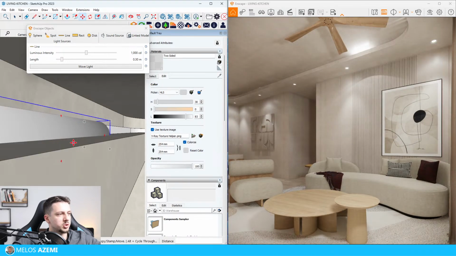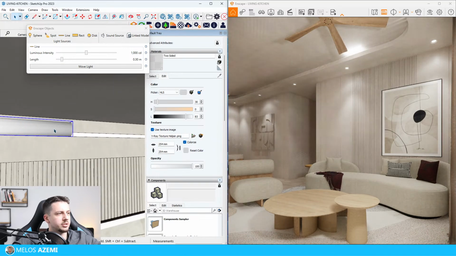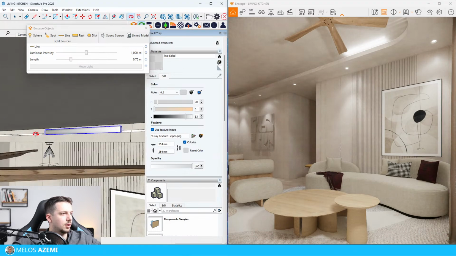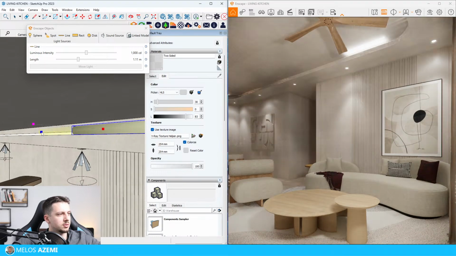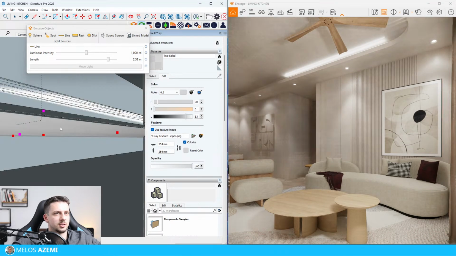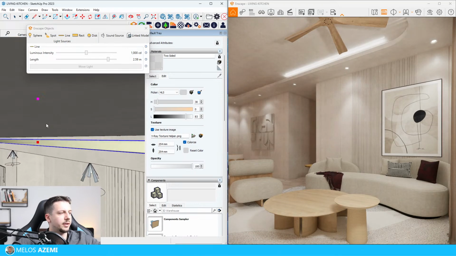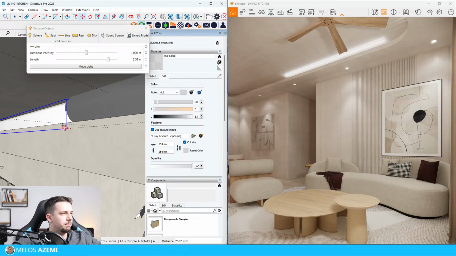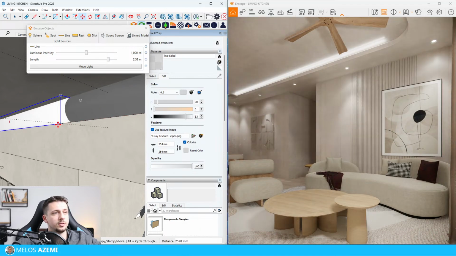I wish there was a better solution in Enscape for this type of lighting. This honestly doesn't feel too practical. And honestly, there's a lot of new stuff that Enscape needs. I feel like the development of Enscape is moving a bit slower than it should be. Honestly, it is falling a bit behind, and I do feel that.